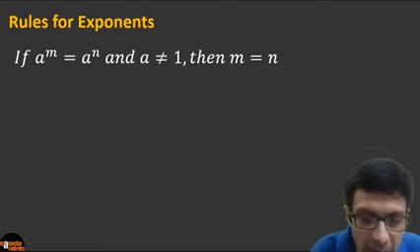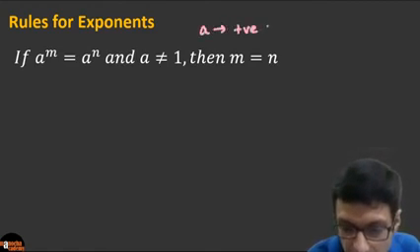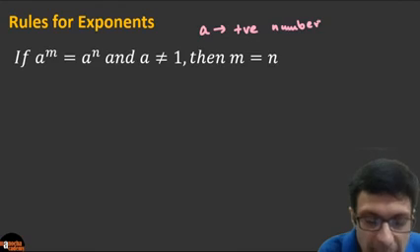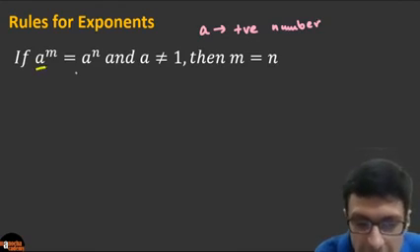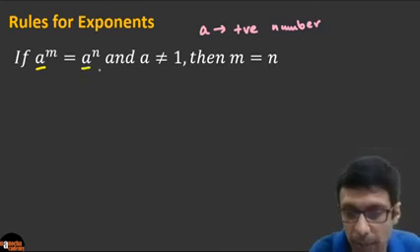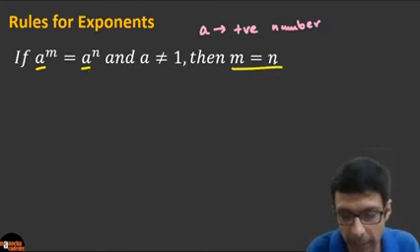So what are we saying here? And here, guys, a is a positive number. So the a we are considering is a positive number. So basically, carefully follow me, guys: if the bases are equal, where a is the base, and the numbers are equal to each other, then we can say m is equal to n, right?